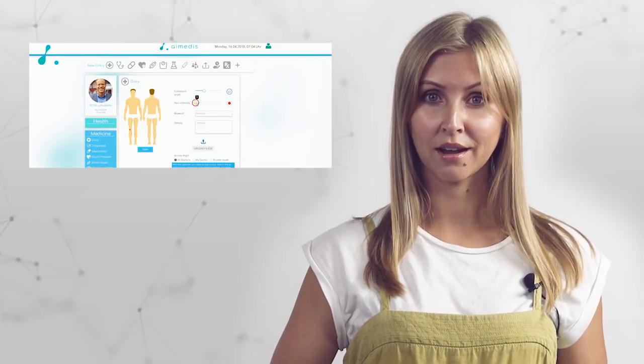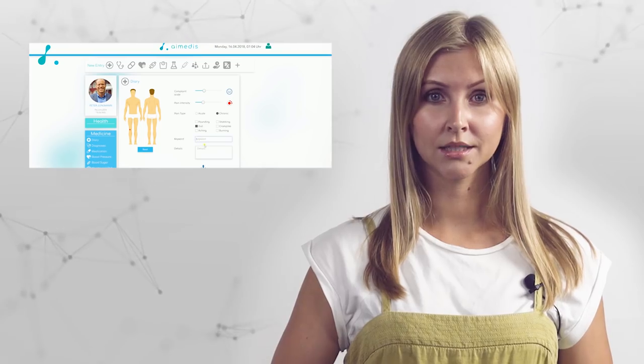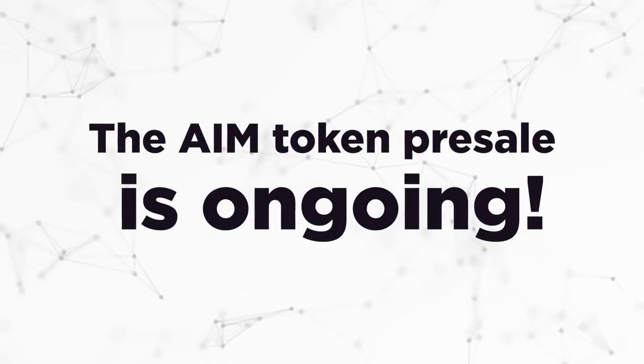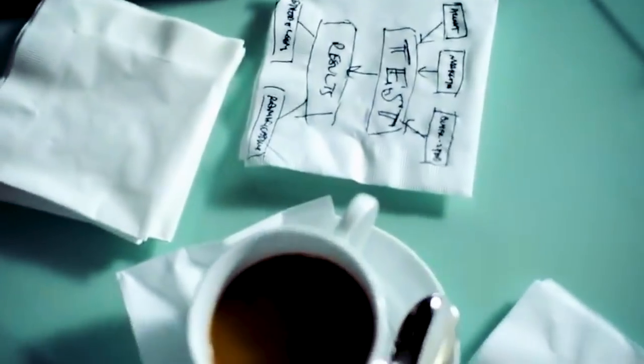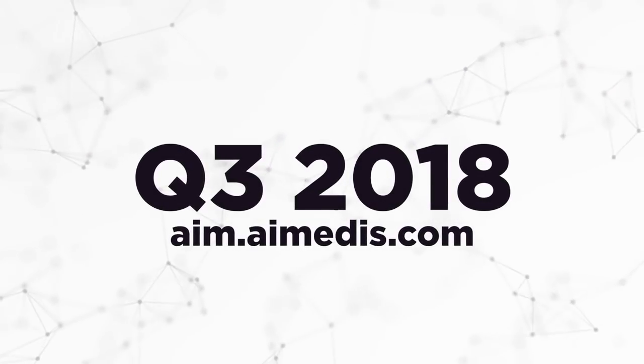iMITIS will also use special AI algorithm to check and cross-reference data, gathering information about side effects and interactions between different drugs and treatments. The AI-AIM token pre-sale is ongoing. The public sale date has not yet been announced, despite earlier plans to launch it in June. It is now expected to come at some point in third quarter of 2018.